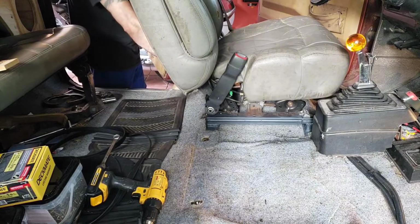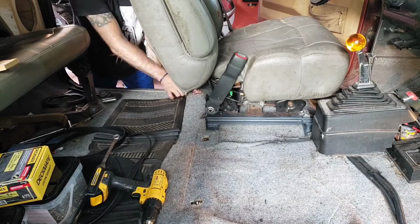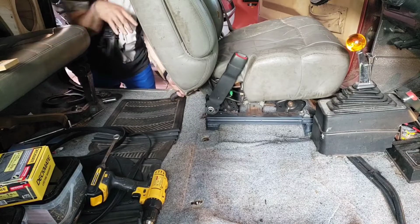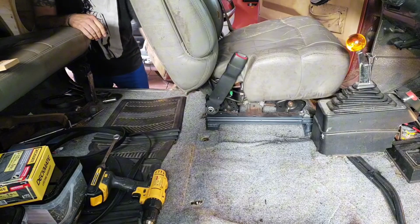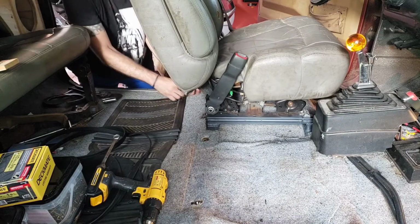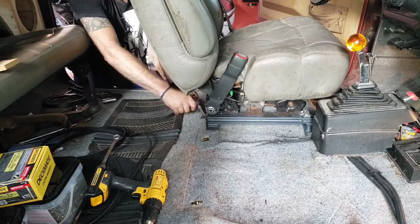I found some gray paint, painted a little bit. And then we'll bolt this down and get in it and see what happens. And then I need to hook up power to it, because then I can adjust the angle of the seat as well. Probably should have done that before I bolted it down, but it's alright. It felt pretty good. I can get around it. There you go. Nice.